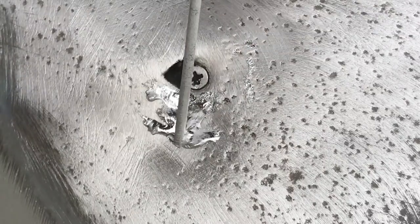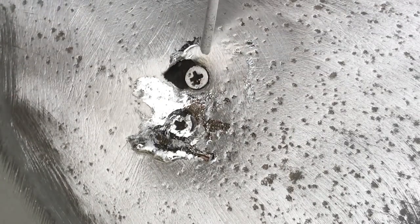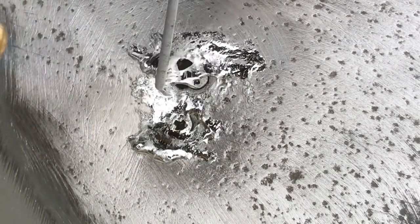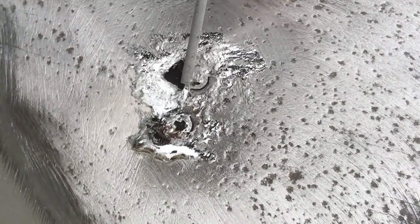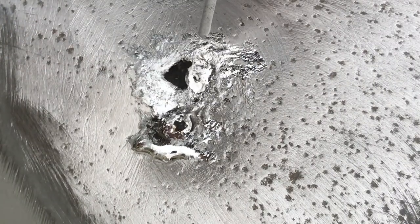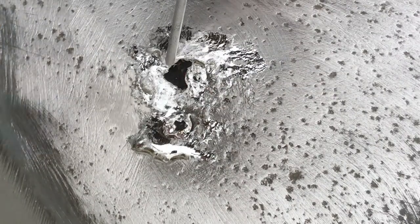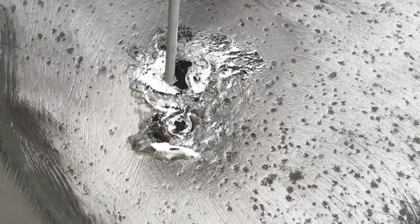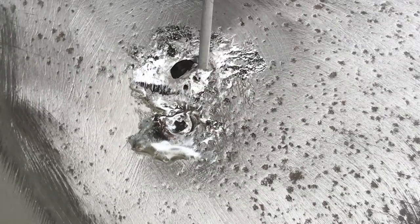So my goal on this is to fill in that whole surface. We're gonna hide those screws. Those are stainless screws. They're going into a bulkhead on the other side, but the salt water over the years has just eaten that right open. This canoe's from the 60s. So it's withstood a lot of time and elements. You can see all the pitting here.